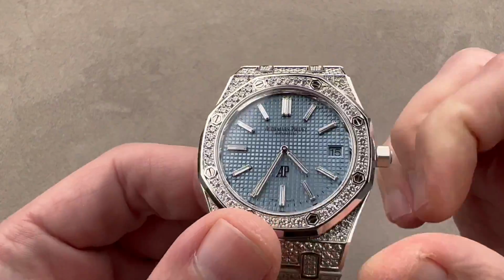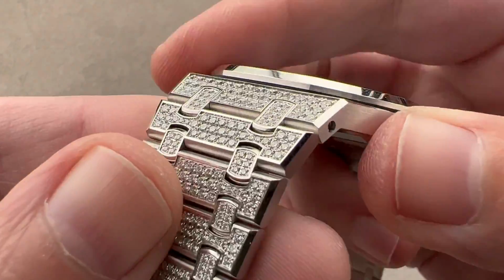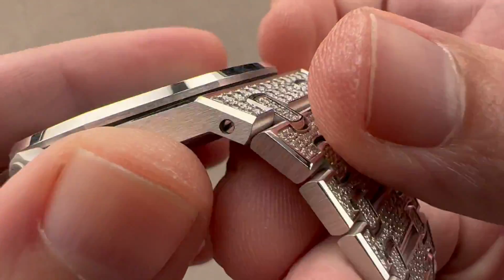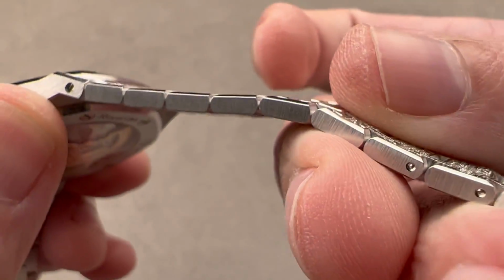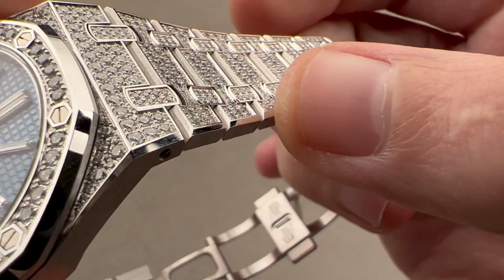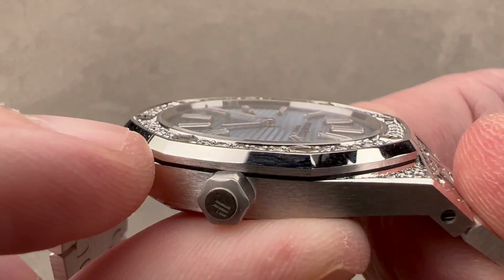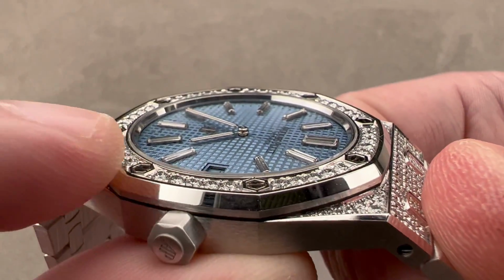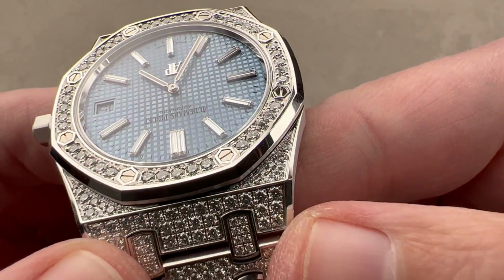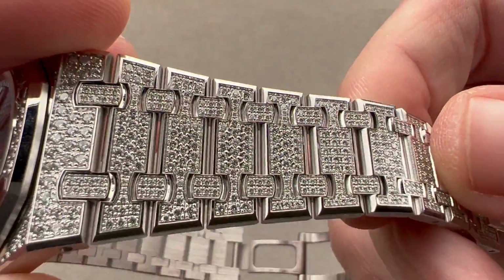Normally, when I talk about a Royal Oak, I talk about the finish of the metal, and that's definitely here, but it's unconventional. You can see it's been sneaked in by the finisher. You can see that we still have the vertical satination on the side of the links. We still have the bevel that expands on the lug hood and then continues aligned down the intermediate links. We still have the outer satinated lip of the bezel and then the rounded polished flank, but we don't have the vertical satination on the top. We don't have the finished lug hoods. We don't have the same degree of longitudinal finish across the top of the links.